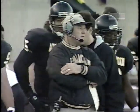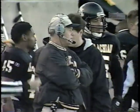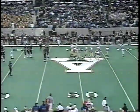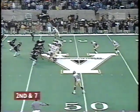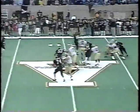Well, the one thing that he did there was to string it out. At least it made Haskins look like a little pinball there for a moment. And that's got to be the key. You may not get a clean shot at him, but you've got to get some kind of body on him. You've got to keep bumping him to the outside. Or if he runs in the middle, you've got to funnel him towards your linebackers, and they have got to get more active in the game. Boy, Haskins really doesn't wear down. Last week, 38 carries, 277 yards, 4 touchdowns.